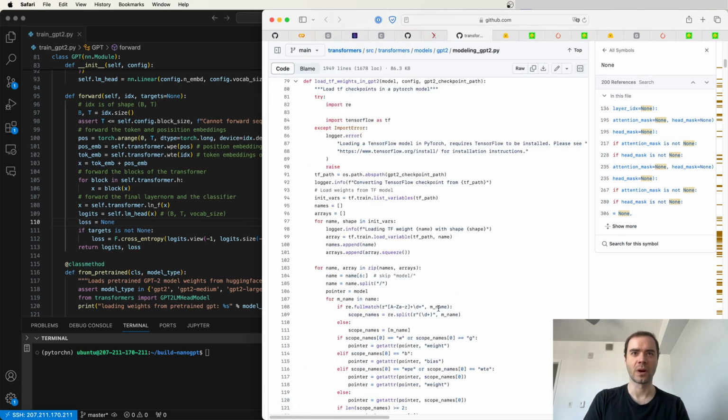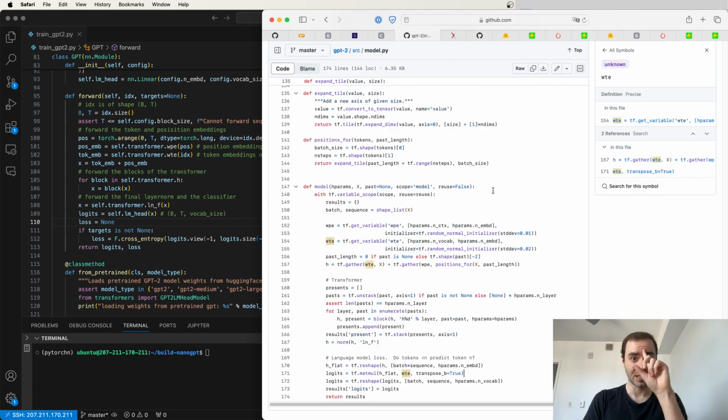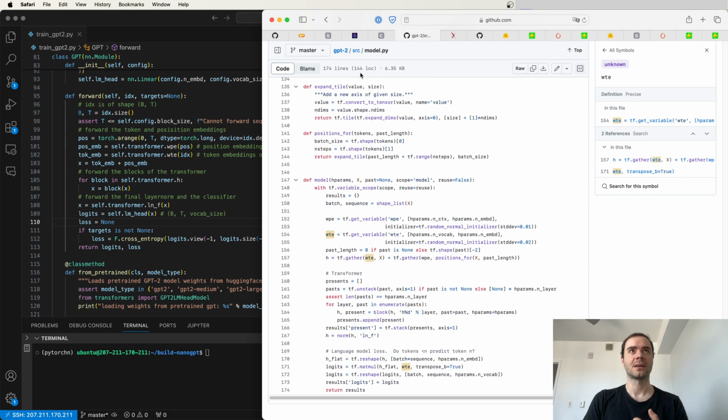I'm not sure where they tie those embeddings, but I can find it in the original GPT-2 code introduced by OpenAI. So this is the OpenAI GPT-2 source model. And here is where they are forwarding this model, and this is in TensorFlow, but that's okay. We see that they get the WTE token embeddings. And then here is the encoder of the token embeddings and the position. And then here at the bottom, they use the WTE again to do the logits.